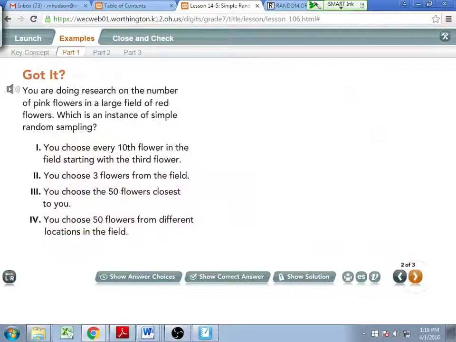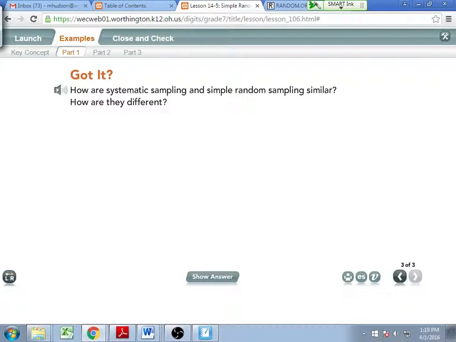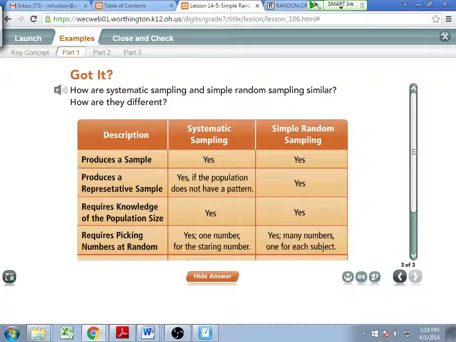When you think about simple random and systematic, can anyone think of any similarities or differences? They both are completely random or mostly random. Yeah, they both get a random sample. They both should not have bias. But remember we talked about systematic yesterday? If the population has a pattern, there might be bias in my sample. So it will hopefully not have bias, but it could. Luke? Both types of samples produce a sample.